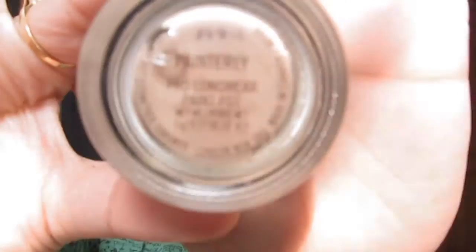I'm going in with my MAC Paintpot in Painterly, as always, because I love it. I'm using my fingers for this. I always end up using my fingers for this because this works best with my fingers. I have tried it with a flat shader brush, but it's somehow just not as satisfactory.